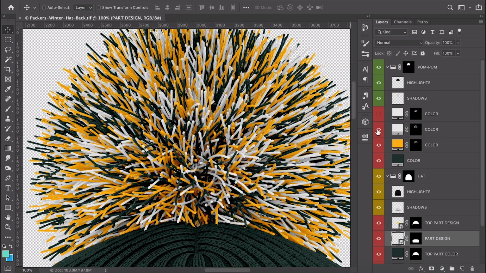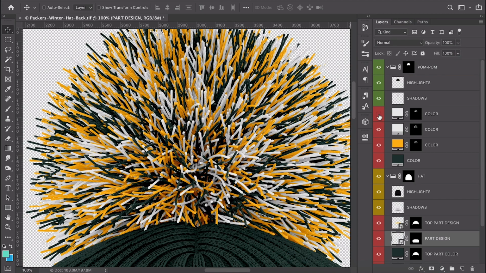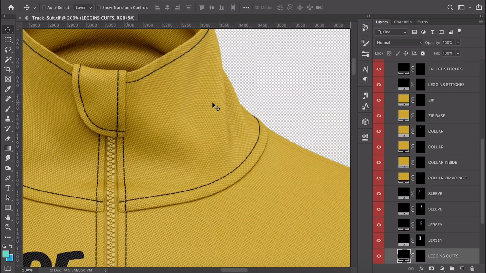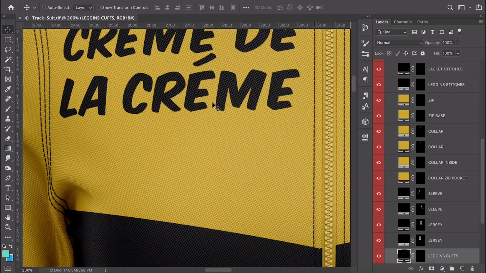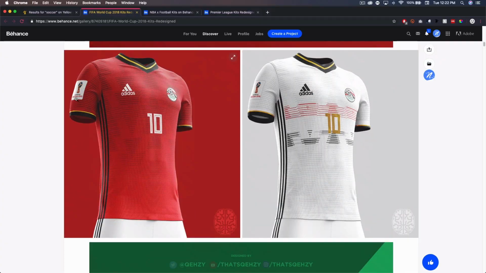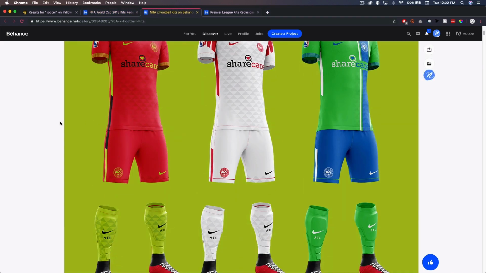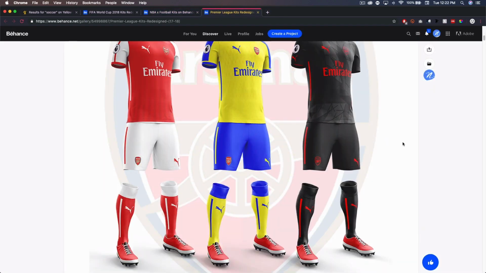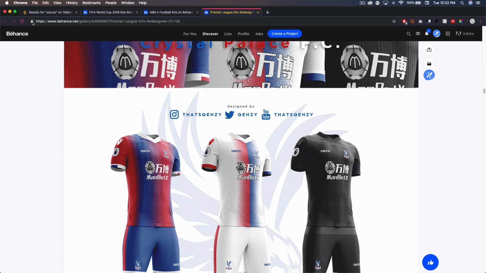It also allows you to show off different areas of a jersey or different mockup, whether it's a product or whatever it is. You can zoom in and clearly show that to either a client or just in your portfolio, whatever it may be. They're the best mockups to use to display your work because the quality is so high, and you have to do very little work to make your designs look good because the mockups look so great. You just slap your design on and you're good to go.